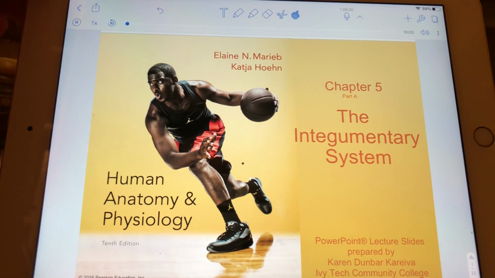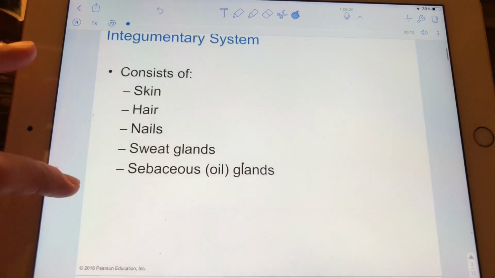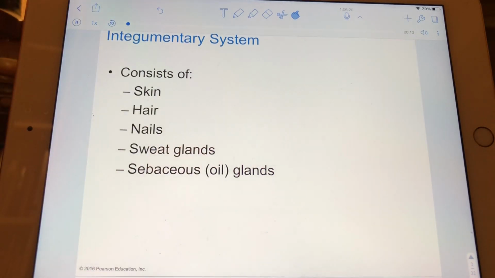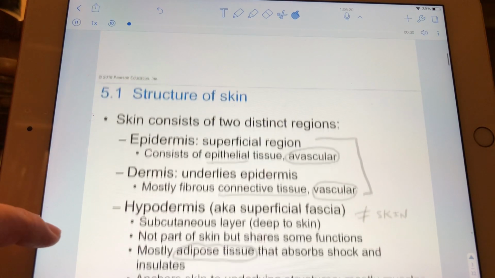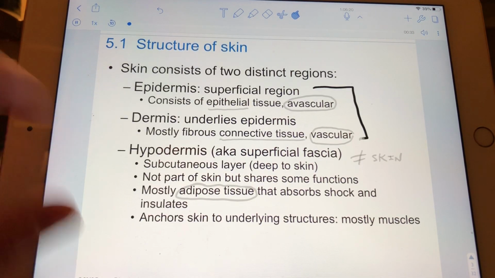Well, let's attempt the integumentary system. You probably are well aware that the integumentary system features the skin, but also included are hair, nails, and the many sort of accessory structures that we find in the skin, including glands, but not limited to glands. We already have established that the skin features two layers: the epidermis, which is outermost or most superficial, and the dermis, which is innermost or deeper.